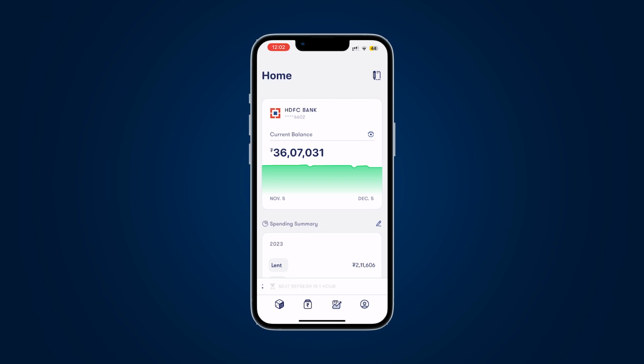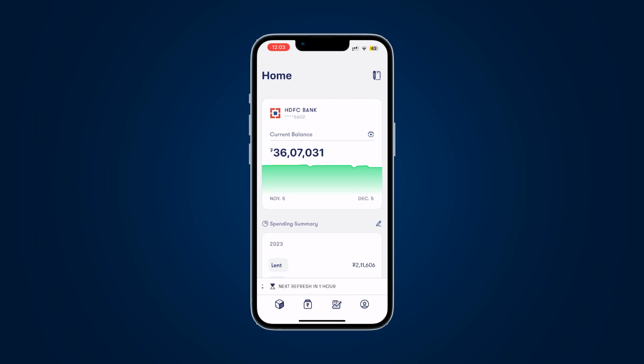Now, the thing that I would probably question is, do we need to see the graph, and also do we need to have the dates, basically November 5th to December 5th? This is not like a stock market app where you go through the stock prices and the listing and then the starting and the ending price. This is the current balance. So it doesn't matter how the graph really looks. It has absolutely no value. So whether we should show this graph is something we really have to think about, because at the moment the graph is not really explaining anything, to be very honest. It's just there as a visual element and it's not adding any value. So that's something that we probably want to think about.